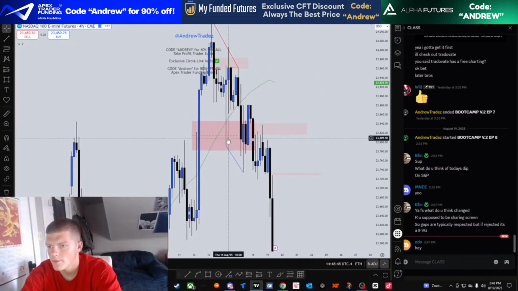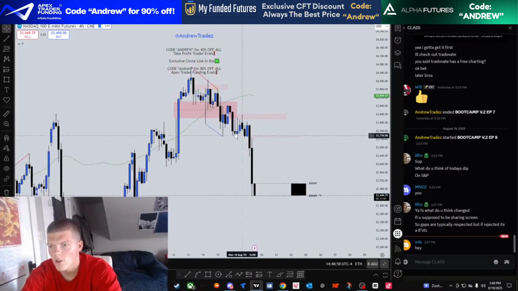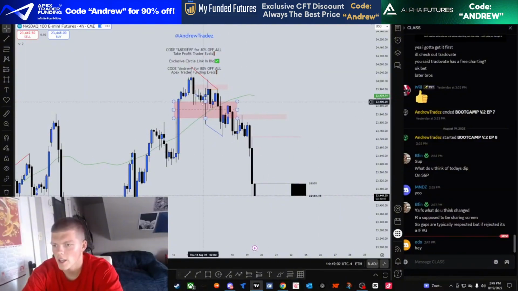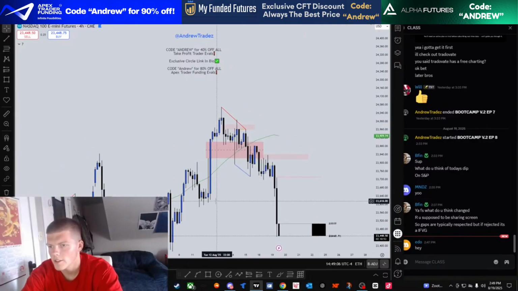Even on the 4 hour, what do we have? A gap right here, as you see, gets respected, pushes back up, and then we eventually close below the gap, then starting this whole short move that you could have caught if you just had seen that gap, and we kept pushing lower because of that. So that is how you can use it. And then again, vice versa.